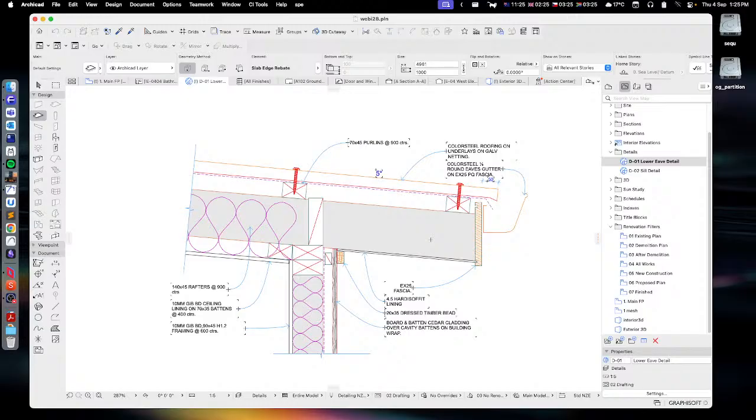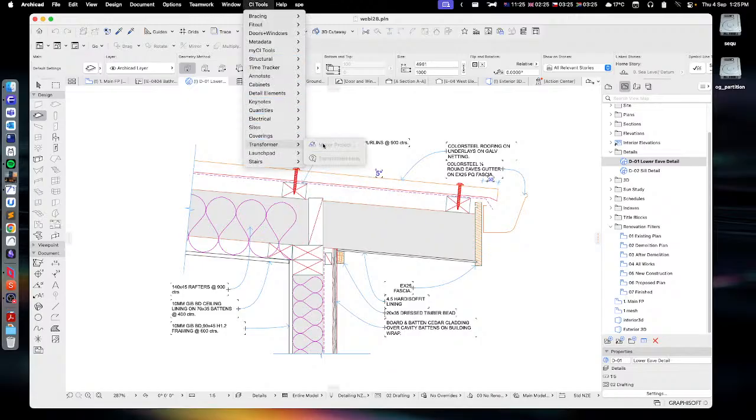Chances are, in most cases, you don't want to update the details anyway, because it's just a detailed drawing. It doesn't need to reflect changes like that. But if you do need to mirror your details, you will still need to do those manually because we need a person to decide whether they should be mirrored or not, because the tool doesn't have any way of inferring that information, unfortunately. So that is the transformer tool. So go to CI Tools, Transformer, and choose to mirror the project.